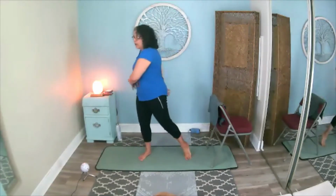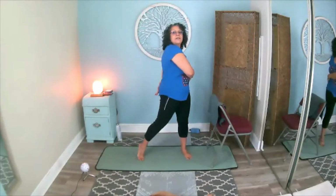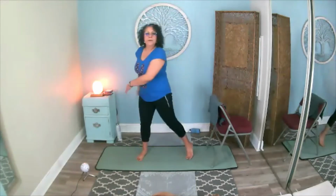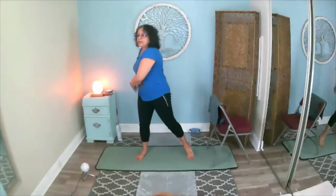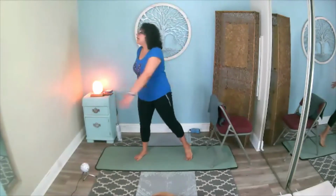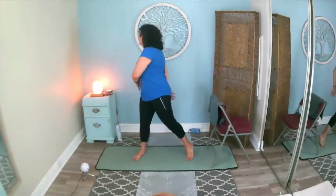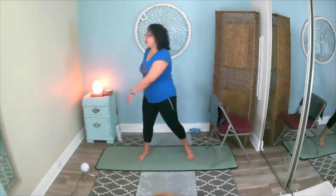Now remember, we can do something different. So as we move our body to the right, we can turn our head to the left. And as we turn to the left, we can turn our head to the right. Just move your head in the opposite direction that your body's moving. Good. And now let your head move the same direction as your body and see if it feels okay to scan the room as you pivot your head, looking around and noticing what's around you. If it makes you dizzy, then let go of that and just come to whatever works for your body today.